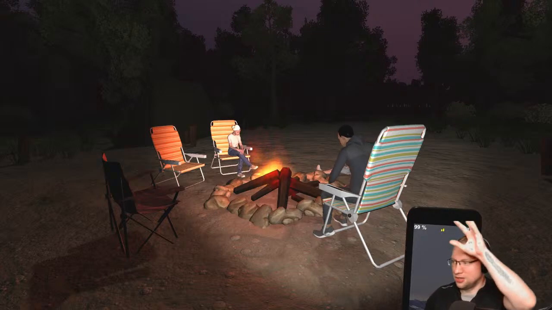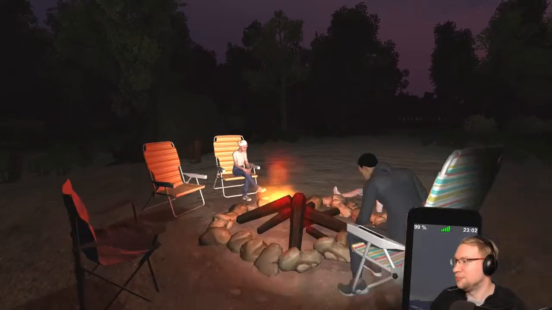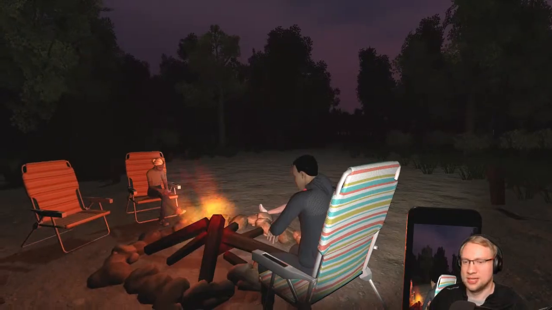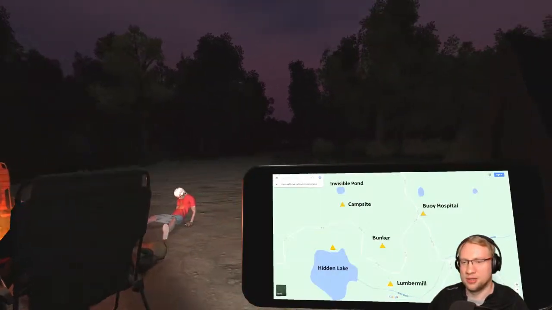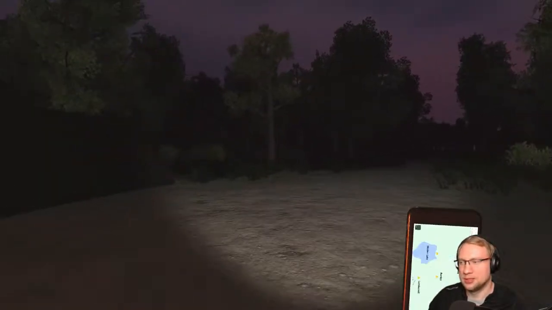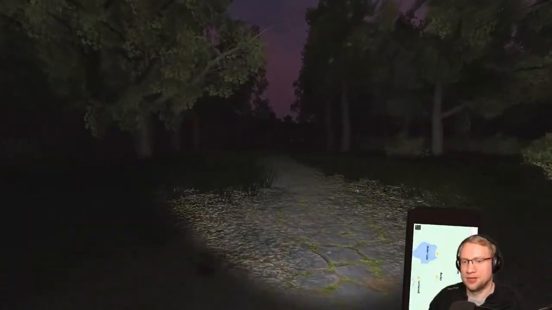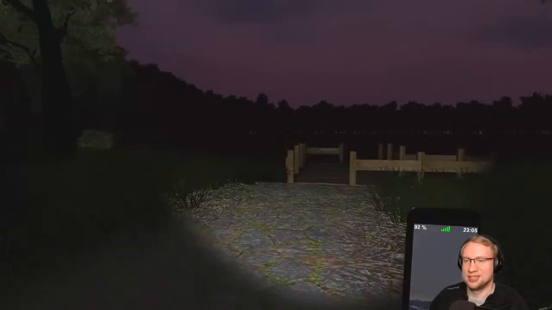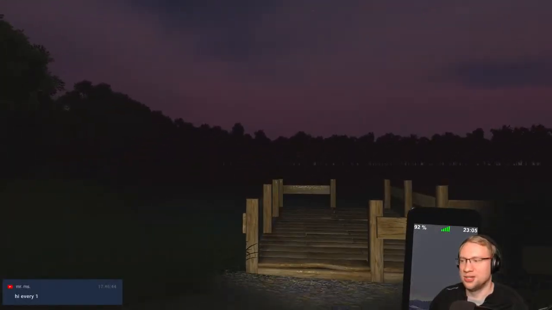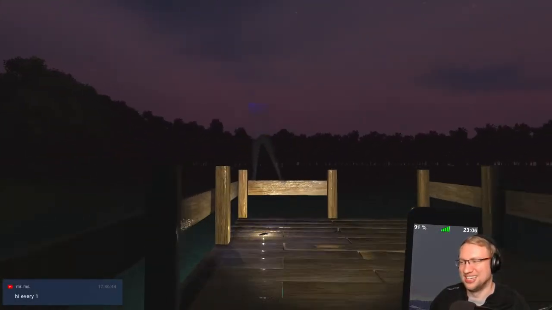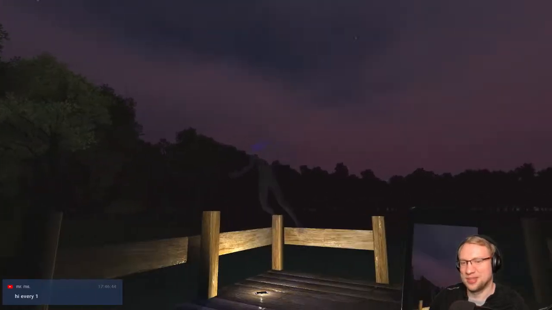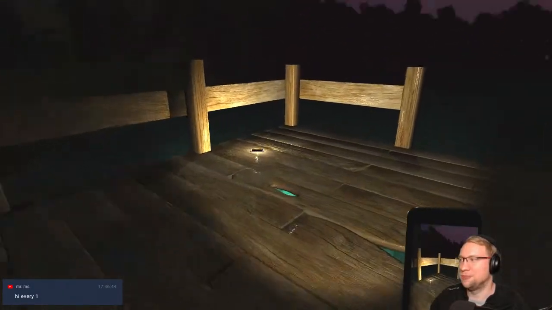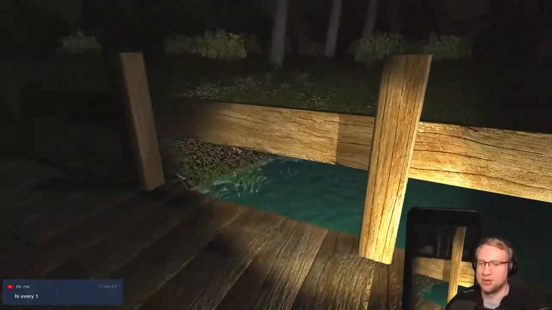We've got the whole app thing going on here. Right mouse button does this. Does that. And of course, we can look at the map. Did I call it Invisible Pond? Invisible Pond. That's perfect. And then we've got our little pond here. Hi, Mr. Miss. And if I go to my phone app, camera app, camera app destroys the ghost. So that's a part of the gameplay.